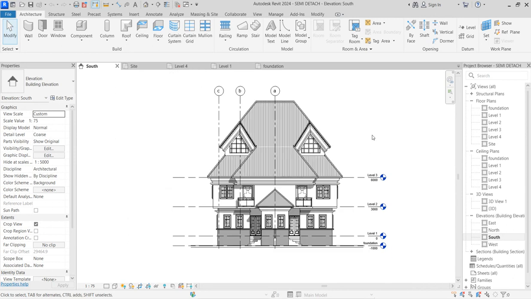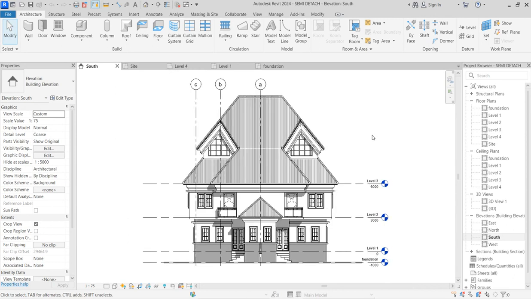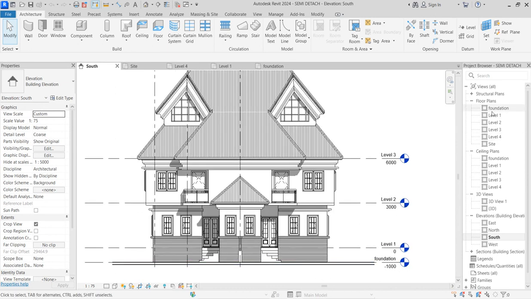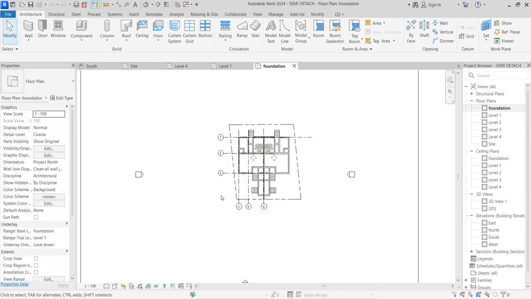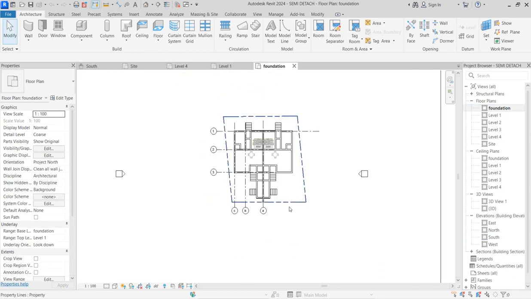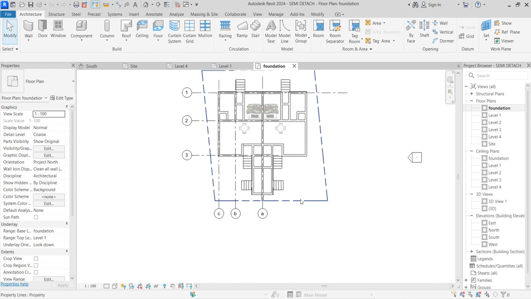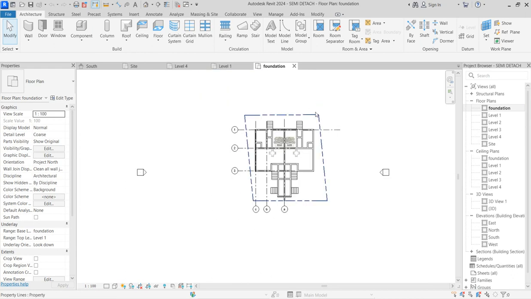In a continuation of semi-detached projects, in this particular video we are going to create a fence and put some of the fence elements into proper perspective. So let's start. Go to foundation level where you are going to see the whole property line, that is the survey plan, where the building is situated. From there now we are going to create what we want to create.